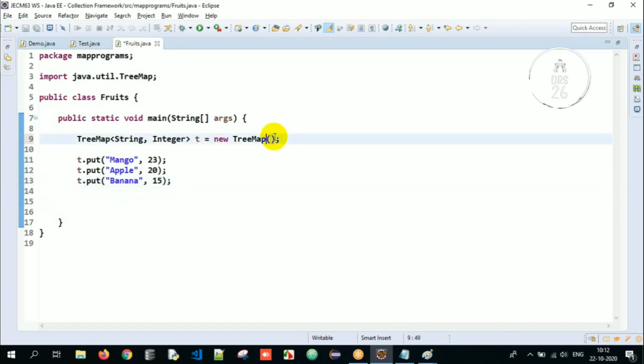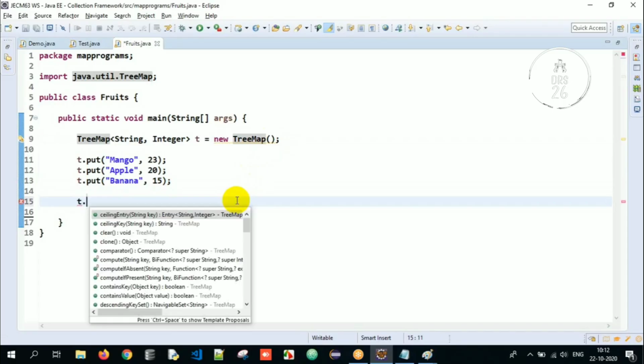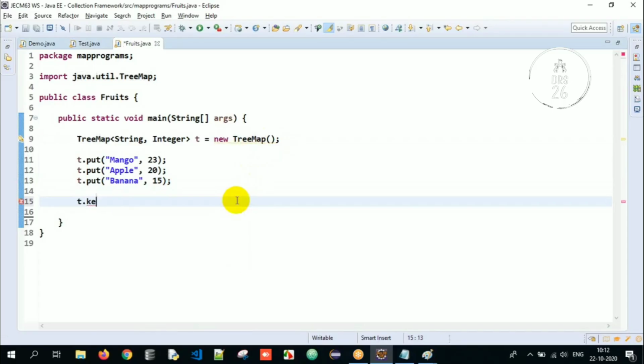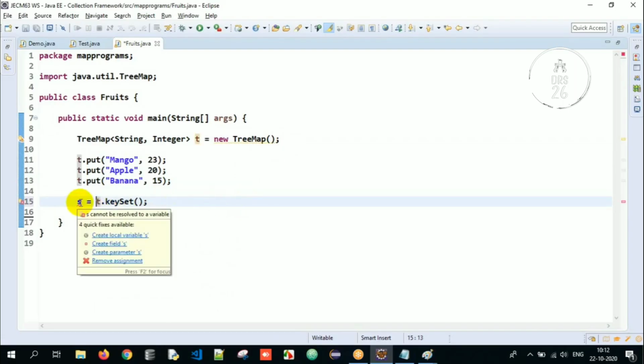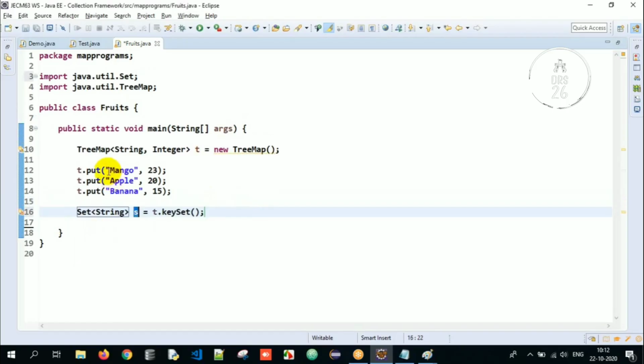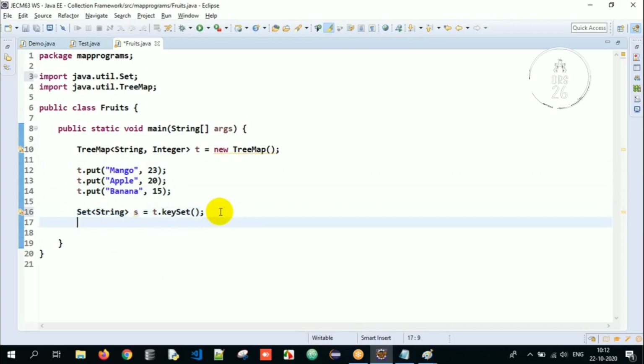I directly cannot traverse it over here. So how will I traverse it? t.keySet. I am converting the map into a set of keys, and I'm giving some name for the set here. So what is it? It's a set of string. Why? Because it's creating a set of keys, guys. So what is the type of keys? It is string, so the type will become string, and the container is set.